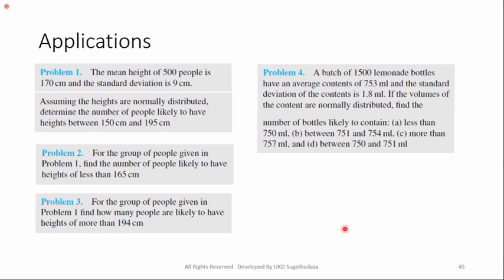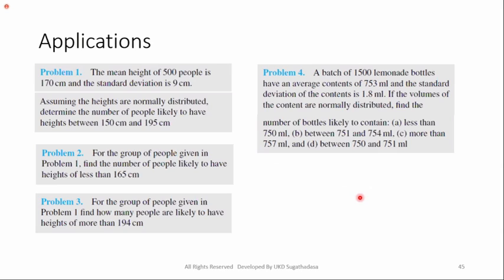So similarly, you can go for the next one also. Between 750 and 754. Now we have to write probability P within bracket 751 less than X. First, X is the variable. X means the normal standard volume in milliliters. X less than 754. 751 less than X less than 754.